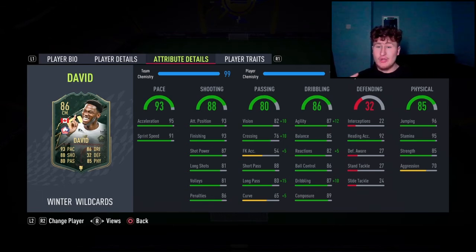Now next up for me is his shooting. Now I really did enjoy this, to be fair. The long shots and all that don't really go with it, but the top three aspects are really nice, to be fair. They are the important ones, so they are really deadly in games, especially with that 5-star weak foot. So overall for the shooting I'm going to give it a 9.5 out of 10. I really did enjoy it, to be fair. It was very slap it off merchant.